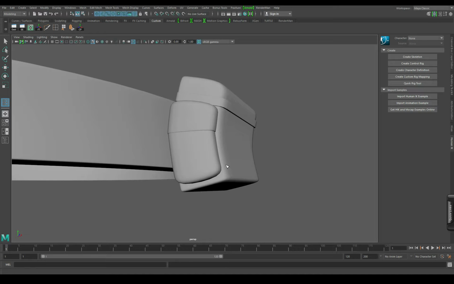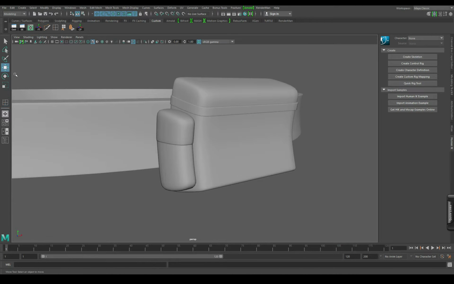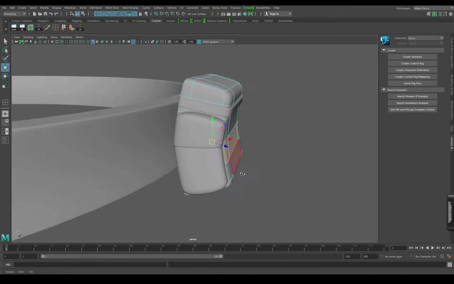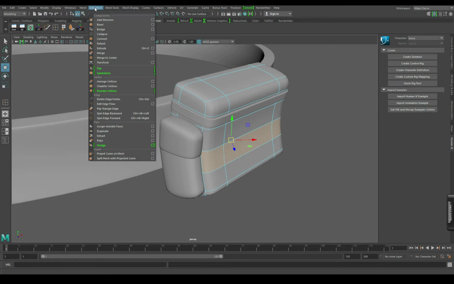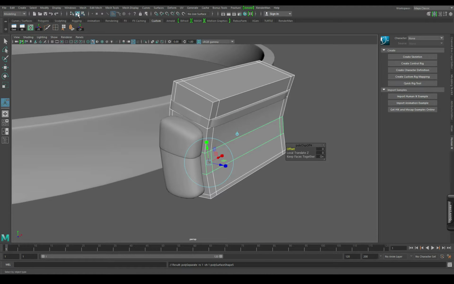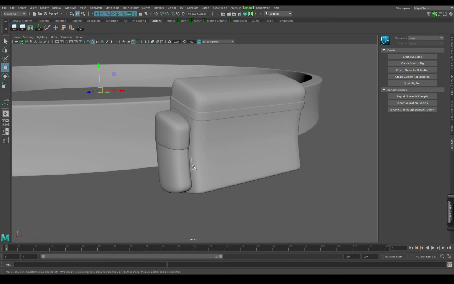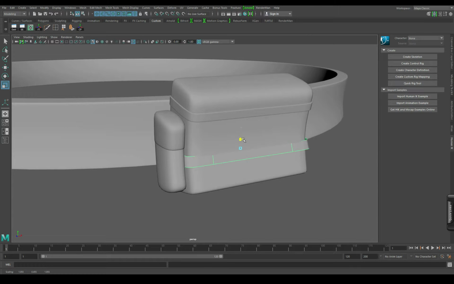From there, I want something that connects these two, like another little belt. So I'm going to take this edge loop tool. Okay, I'm going to edit. I'm going to duplicate that. Duplicate. And just hit 3 on my keyboard and deselect that. So you can see my belts there underneath. So I'm just going to extrude it ever so slightly so I can see it. I'm going to make it thinner.